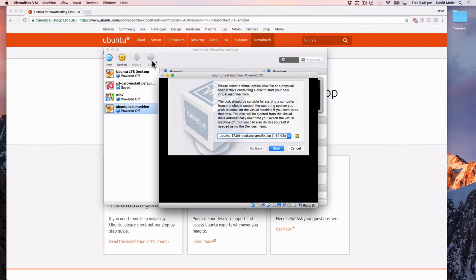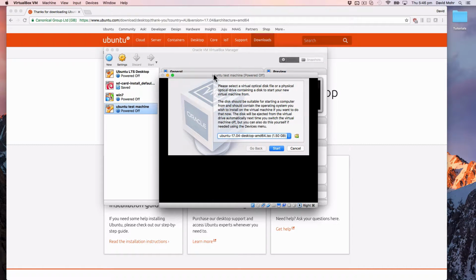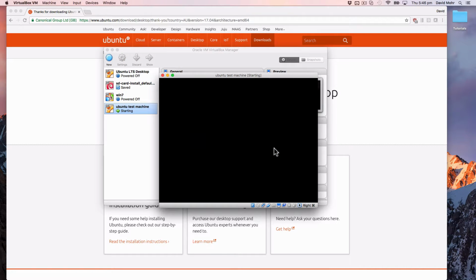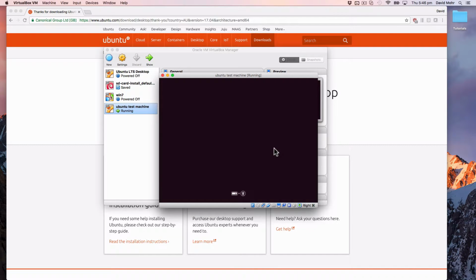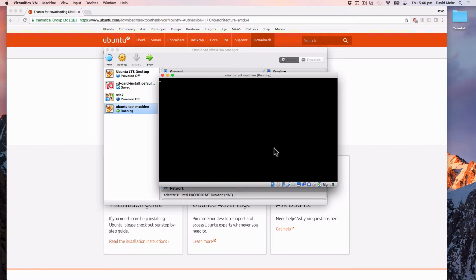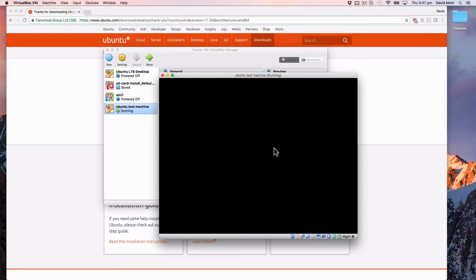Since this is the first time the machine has been booted, it will ask you for your installation media so that you can install the system. Click the Browse button and open the folder where you earlier downloaded the Ubuntu ISO and double-click the ISO. Click Start. Once this is booted up, we'll be going through the installation process. It's important to keep in mind that this virtual machine, also known as a guest machine, is completely isolated from your actual computer or host system. I'll be accelerating different parts of the video to minimize the time spent waiting.